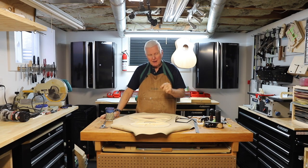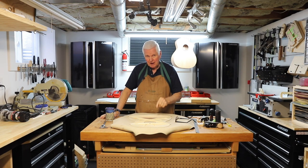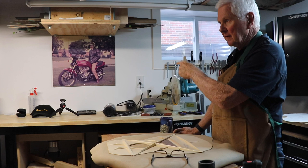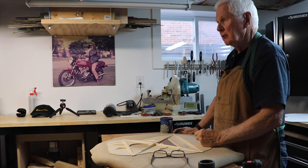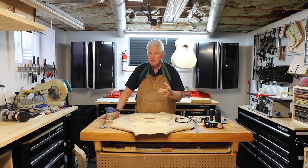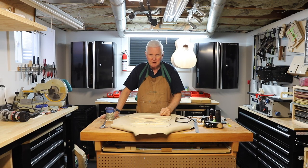Hi, welcome back. We're here to examine our bracing, which is now finished. I want to show you what I've done to bring us up to speed, what I've done on the body of the guitar to make everything fit, and then I'm going to glue this up maybe a little later today. You may or may not get to see that — it depends on how much time we have.